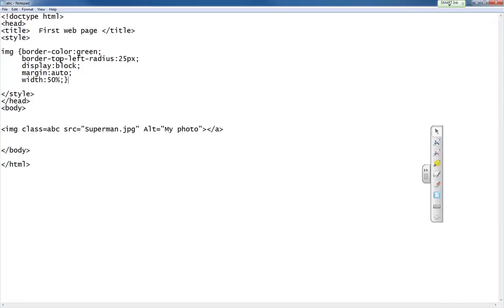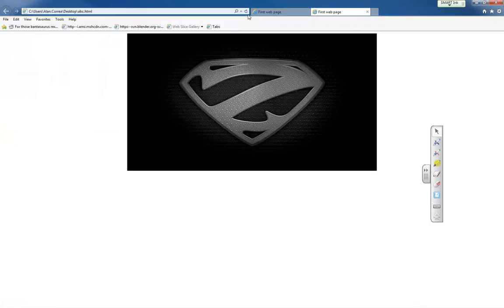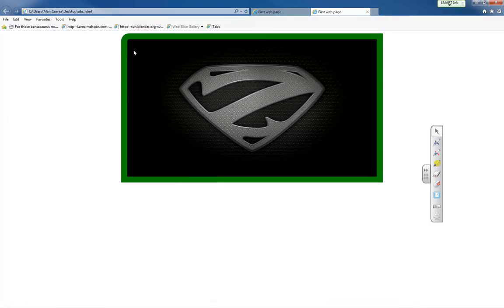Border, top, left, radius. Am I spelling everything out? I am not sure unless you want a border. That shouldn't matter. It should have just affected the photo. Equals 20. Control S. Okay. It is rounding that one corner.